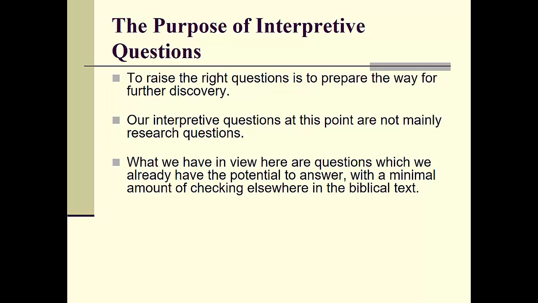The second bullet reminds us that our main goal in these interpretive questions is not mainly research questions. Now, research is very valuable. It gives us background information, especially information of a historical sort. Supposing you're reading a passage where Jesus is interacting with the Pharisees and the scribes, well, it'd be very important to know what the Pharisees and the scribes believe, what their understanding of one's relationship with God is, what their power in the community is, how they get to that position, these groups of leaders. That would be a research question.